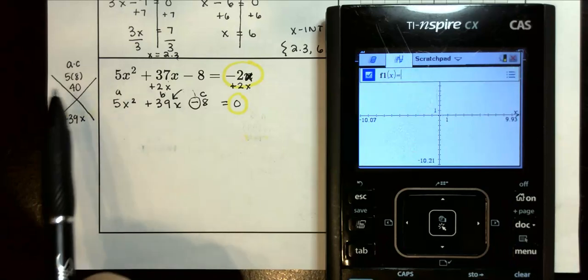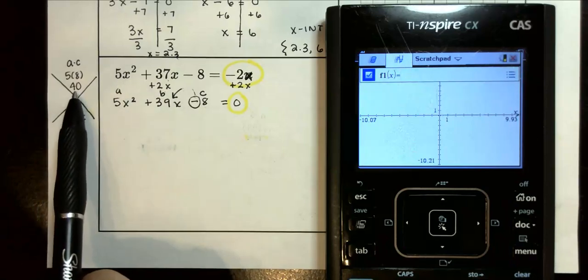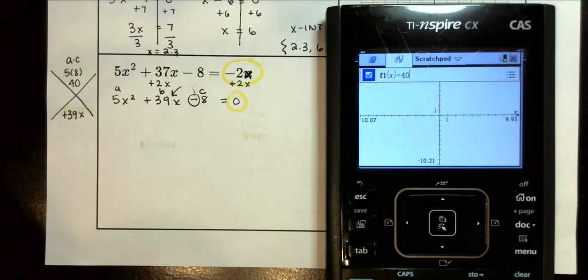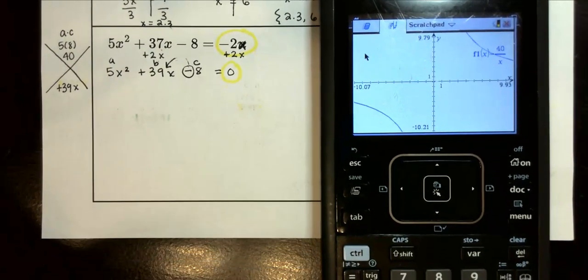And I want to remind you we're looking for the factors of 40. So you want to start with 40 and you want to divide 40 by x. So type in 40 divided by and then use the x at the bottom and then hit enter. All right, so we're not worried about the graph. We need a list of factors. So that's the only place you're going to be able to find that is on the table. So what you're going to do is you're going to hit control. I'm going to show you what control is down here.